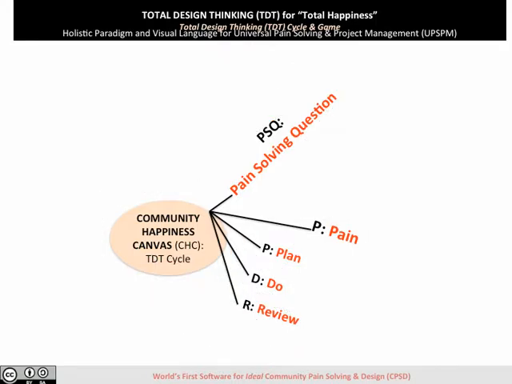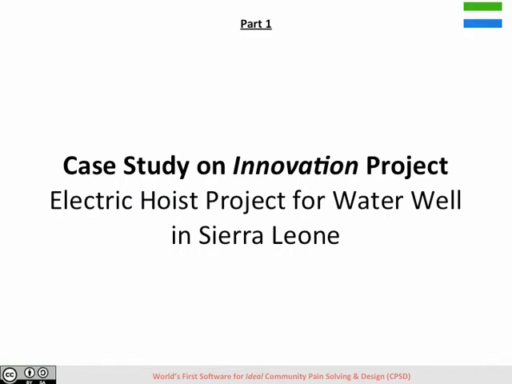and if you take out the hand you can see that it resembles a mind map. So you can use the hand map for organizing and managing information related to pain solving.